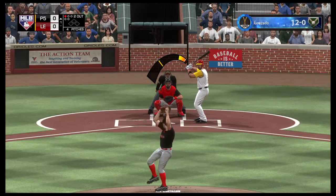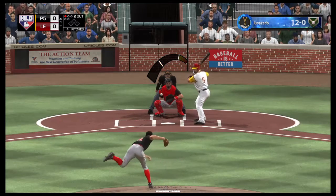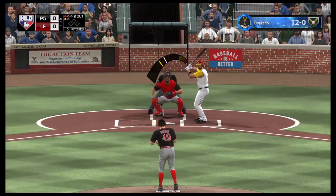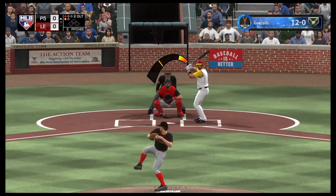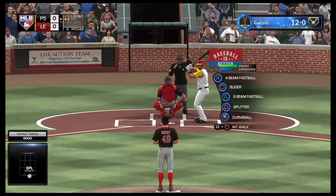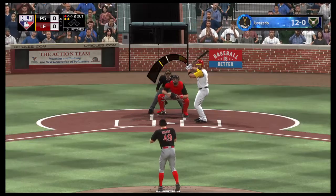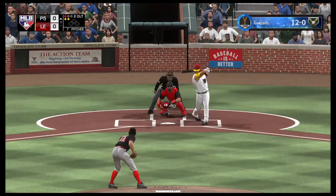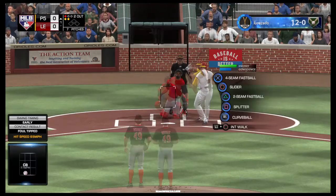Now the pitch. Now a swing and a ball chopped foul right at home plate. A ball and 2 strikes, the count now with the bases empty and 2 away. That was a good pitch right there. Started at the knees, got the hard sink down, got him to swing right through it. Beautiful.